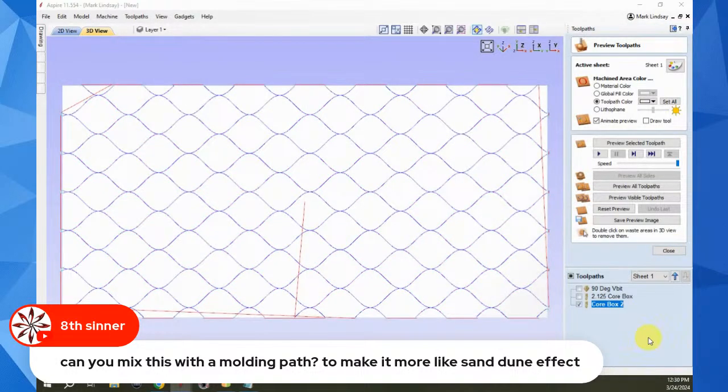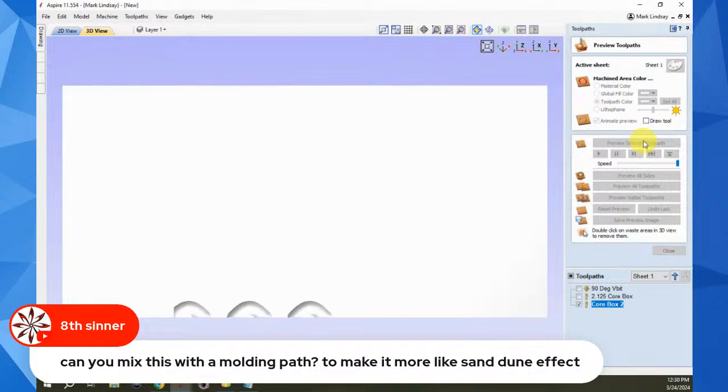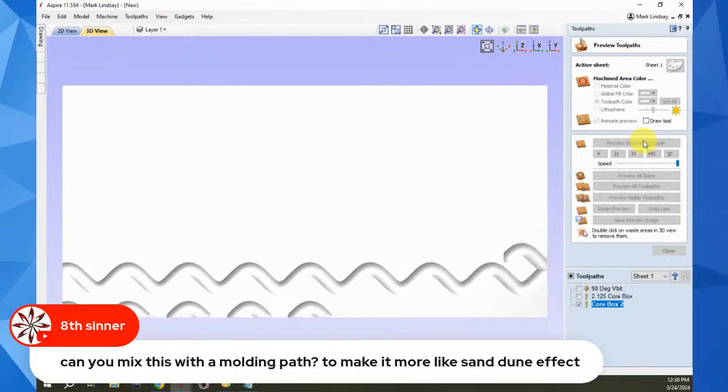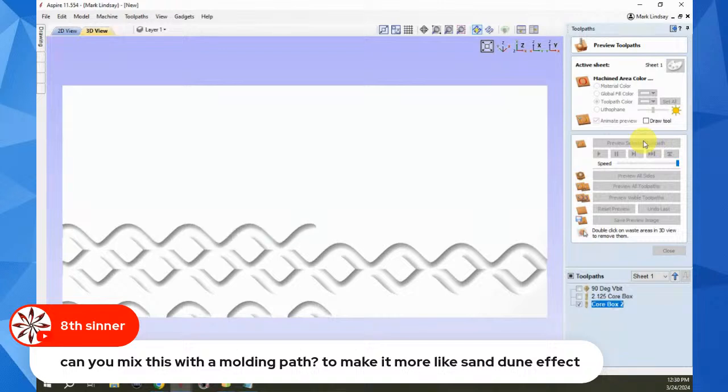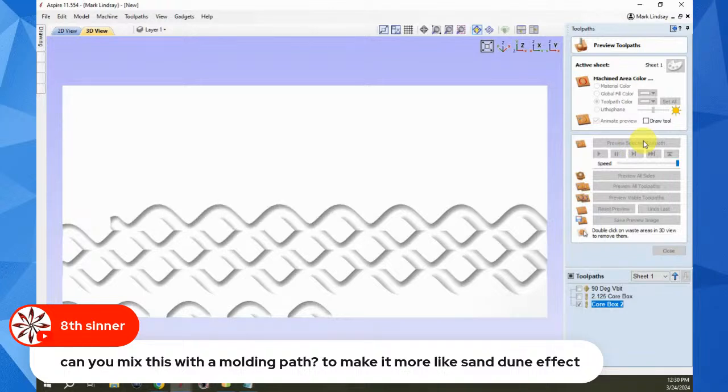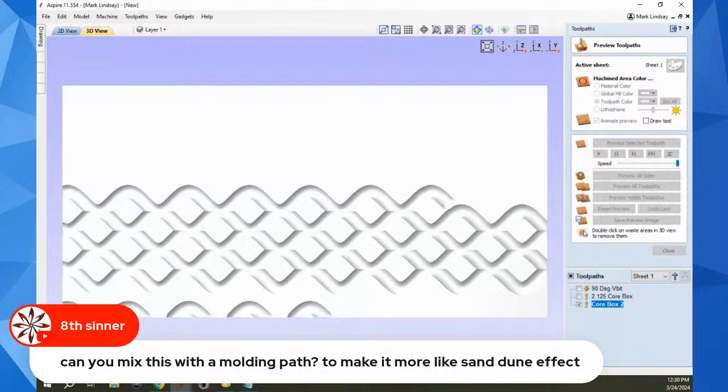Now let's see what this does. And we'll preview it. And again, we get into these situations where if you just get in and experiment and play around with it, you'd be amazed at what you can come up with by accident, you know?